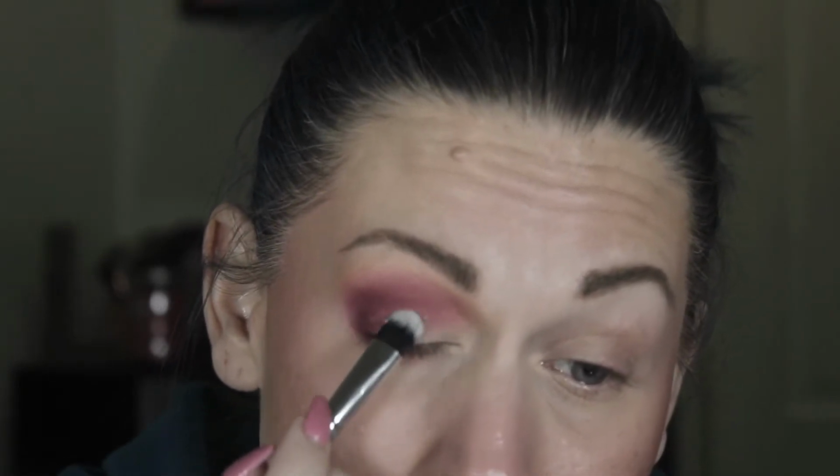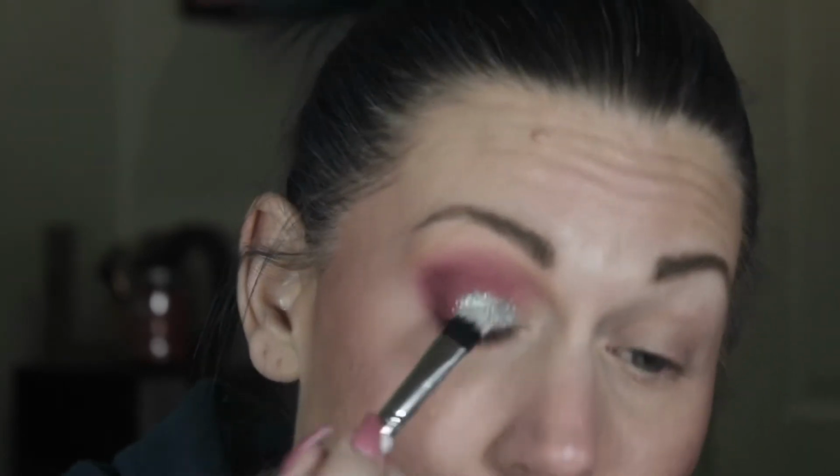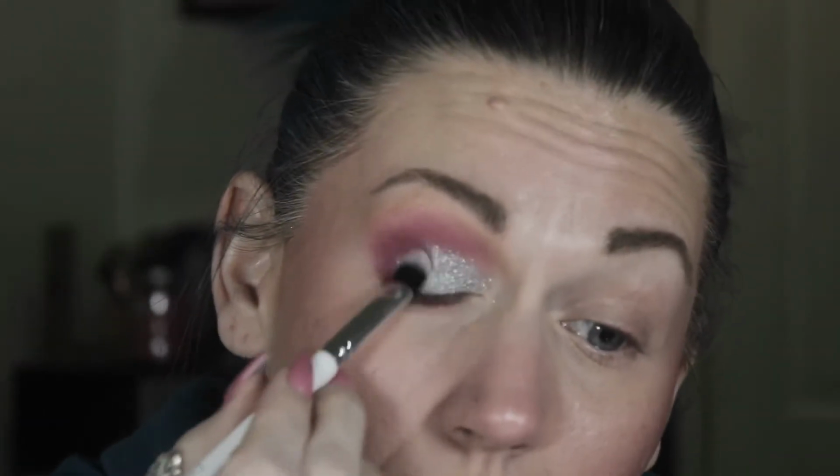And I am just going to pretty much cover my whole lid. Okay, now do you see how insane these are? Look at that. I barely had any on my brush. I mean, really. And my entire eyelid is fully covered, total pigmentation, so insanely sparkly. I mean, it's just mind-blowing.